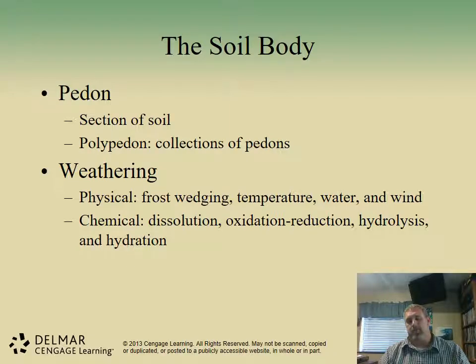Now, the other weathering we need to discuss here is chemical weathering, and this is when you have different materials that come into contact with rocks, and it's going to create some sort of chemical reaction that will break away pieces of those rocks. The first one is dissolution, which is basically parts of those rocks being dissolved.